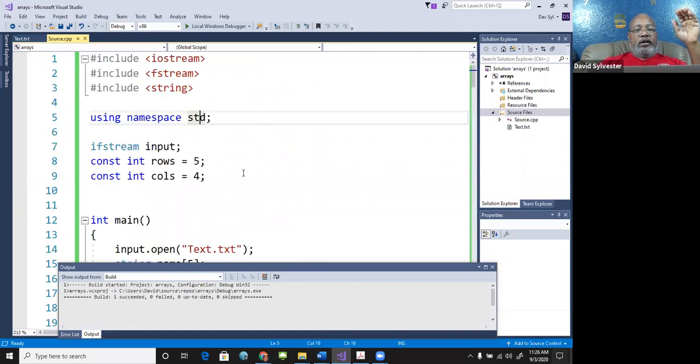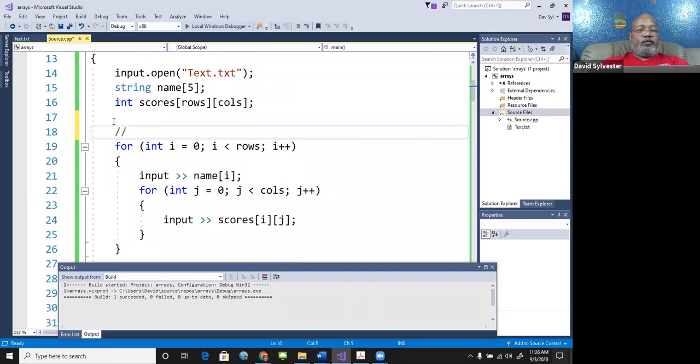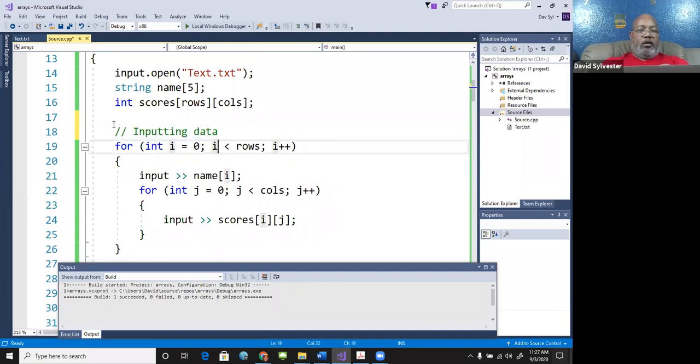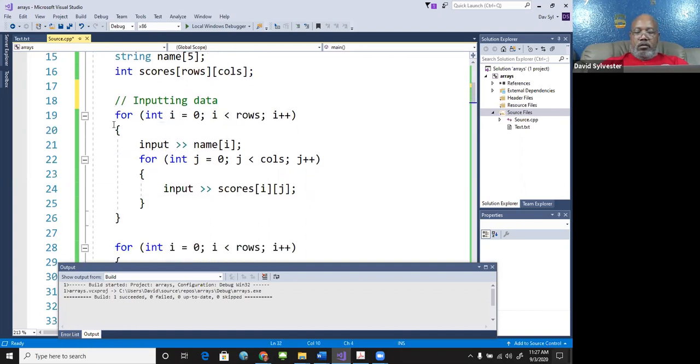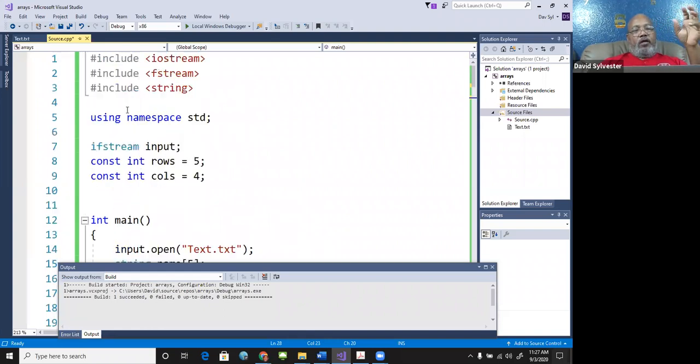So I have my information for my input. Right here, I could put a comment, inputting data, so we have it labeled. What we're gonna do is say we need to read our data. We need to create a function, so we need to come up with a function name.